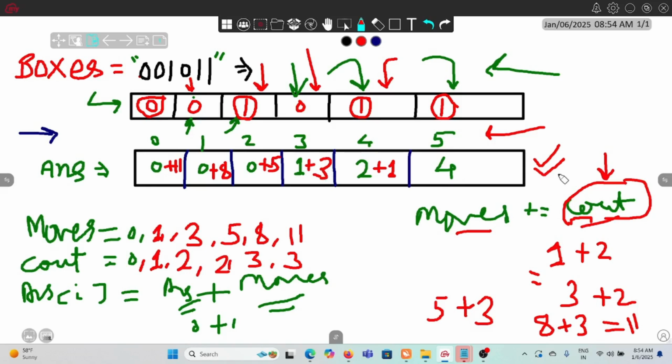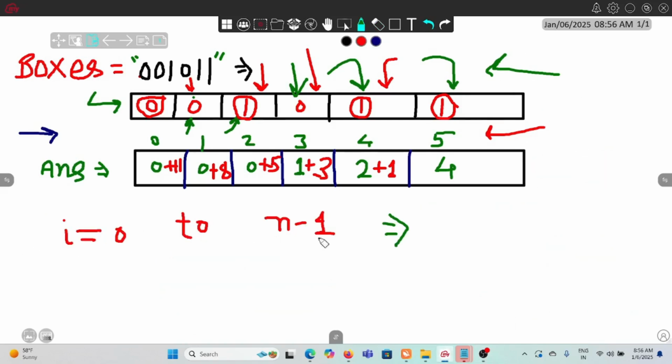Now you might be thinking that I have used two loops, one from left to right and one from right to left. Obviously, yes, but I have done this just to make you understand. Mathematically, we can do it in a single loop itself. We don't have to use two loops. Let me show you how we would accommodate these two changes in a single loop.